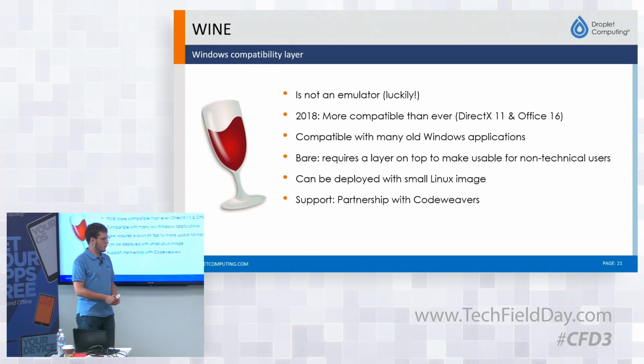Yeah, and then Wine can be deployed on quite a small Linux image we found. So you don't need to run a full, say, Ubuntu desktop environment to have Wine in there. It just has its libraries, its implementations, and it needs a graphical environment. But it can, for example, be deployed on a small Alpine Linux image. And then we're working on integrating with Codeweavers, which is a company that has done a lot for Wine compatibility and for finding the right Wine configurations for many applications. So we can also integrate that potentially.